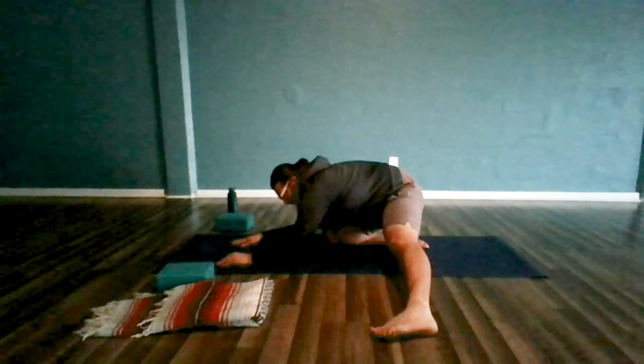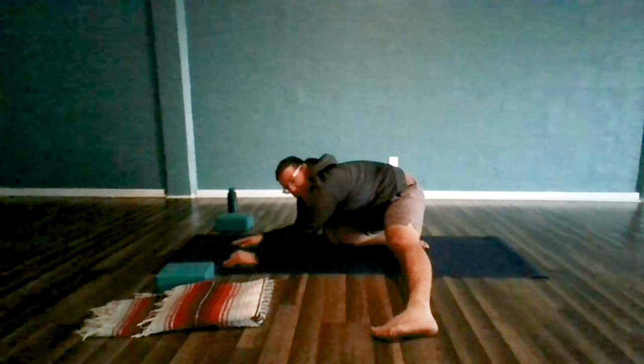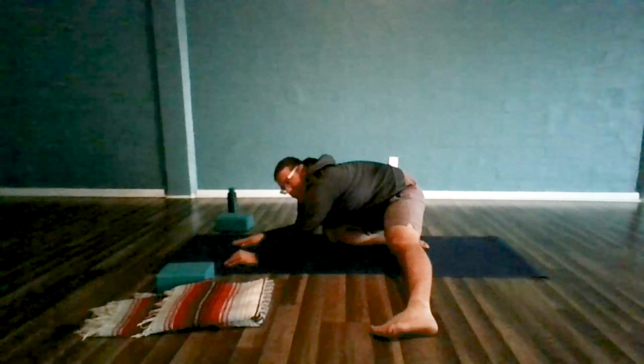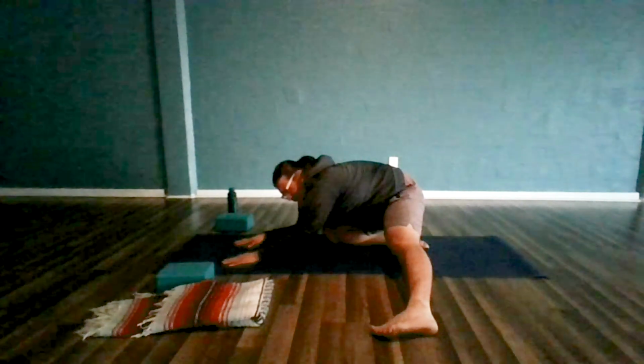Allow your body to hollow, surrender, and sink. Also a nice time to come back to your intention. What is it that you're giving your body today? A little extra balance. Encouraging, embracing the soft heat of spring just around the corner.